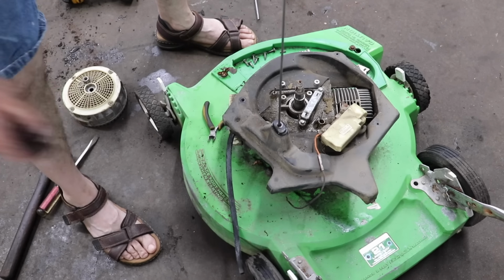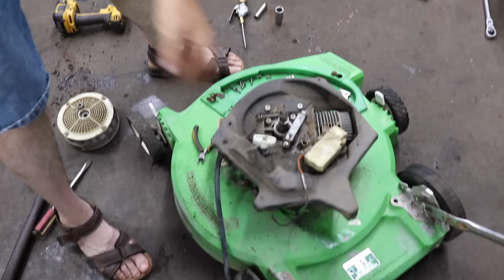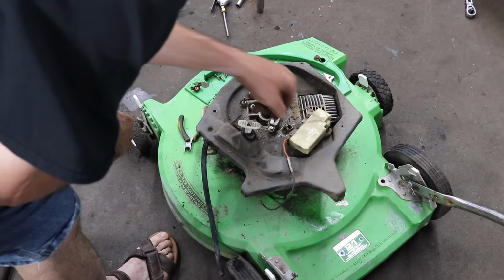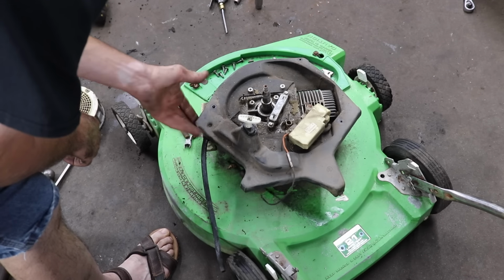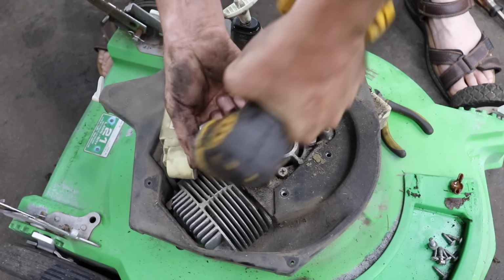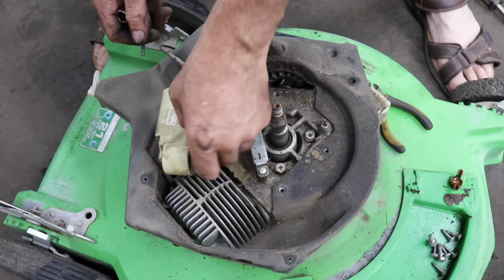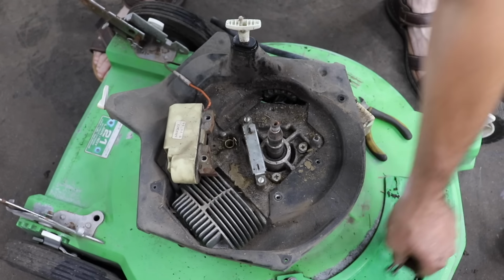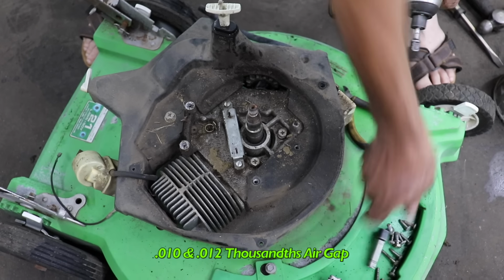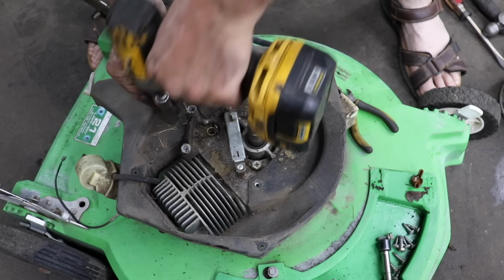So what I'm gonna do is, I'm gonna pull this up. No, all right. I'm just gonna take that ignition module off, and then I'm gonna take these screws out and we'll get this cover off and just lay it out of the way. And like any coil, when you go to put this back on, this is slotted, you'd have to set an air gap in there. It's usually between like 10 and 12 thousandths, business card thickness, as long as you got a gap in there. It's really not that critical.